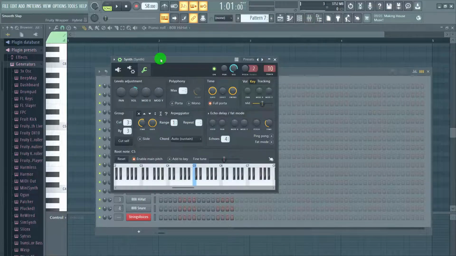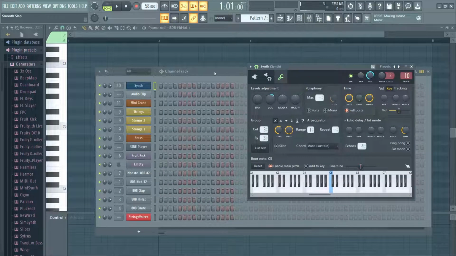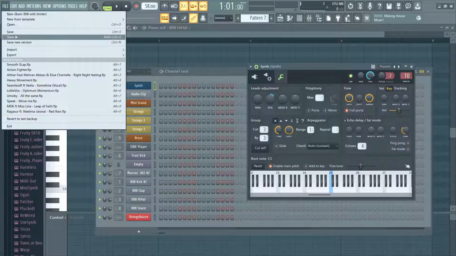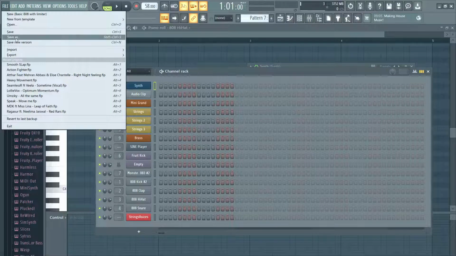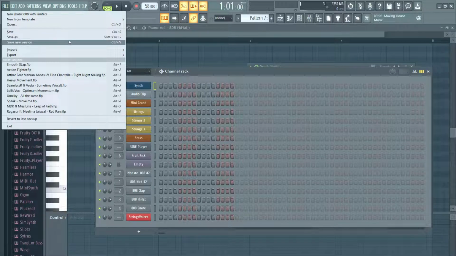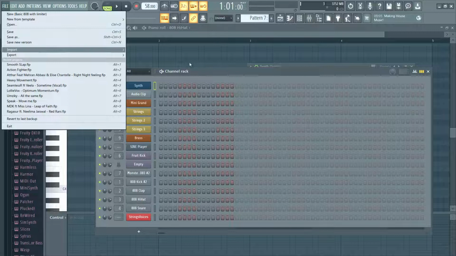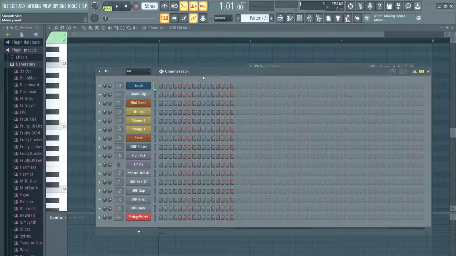I've also seen, and I struggled, and I don't know why, as simple as it is, how to save my first project. Just like saving in Word or any other software, generally you go to File and then Save or Save As. With that being said, if you have the free version, I don't know if you can save your projects. I remember when I first downloaded this back in, I want to say 2007, you couldn't save your project under the free trial version. You have to upgrade in order to save your project, which is definitely worth it.